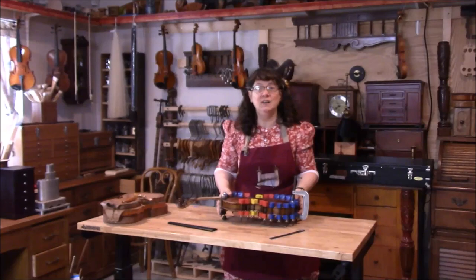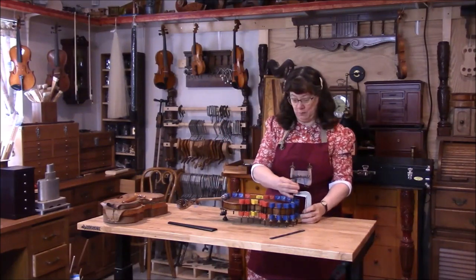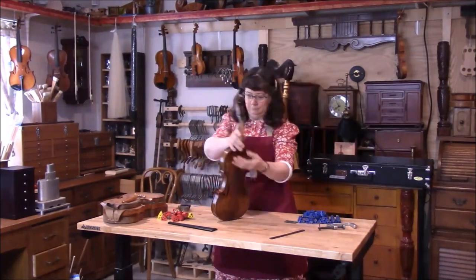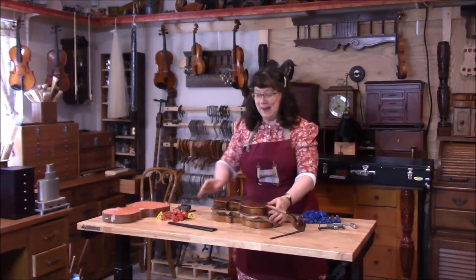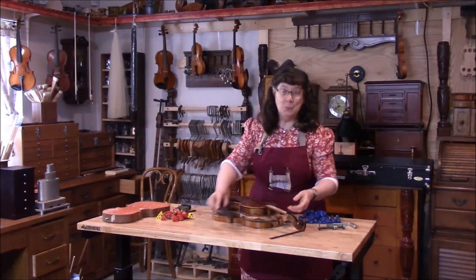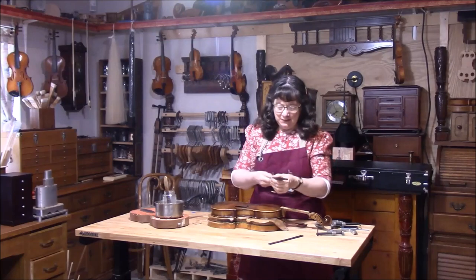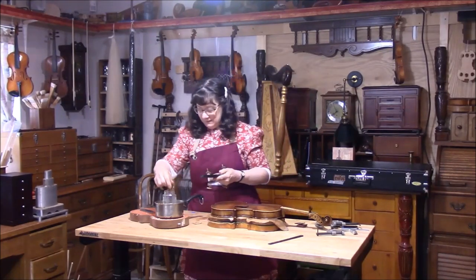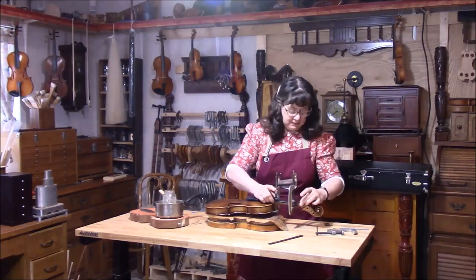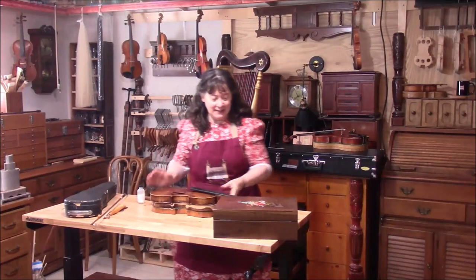Okay, we're on the old Hornsteiner copy, and we're gonna take the clamps off and get ready to put on the fingerboard. We're gonna heat up the glue and get the fingerboard back on. I already cleaned off all the old glue, so we're ready to go. Okay, our glue is warmed up, and we're going to attach the old fingerboard. Okay, we've got our Hornsteiner copy ready to be set up.